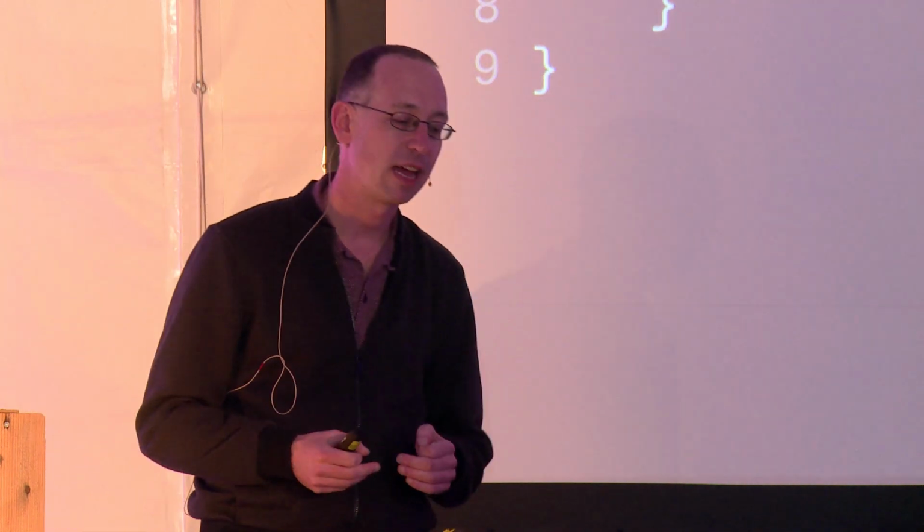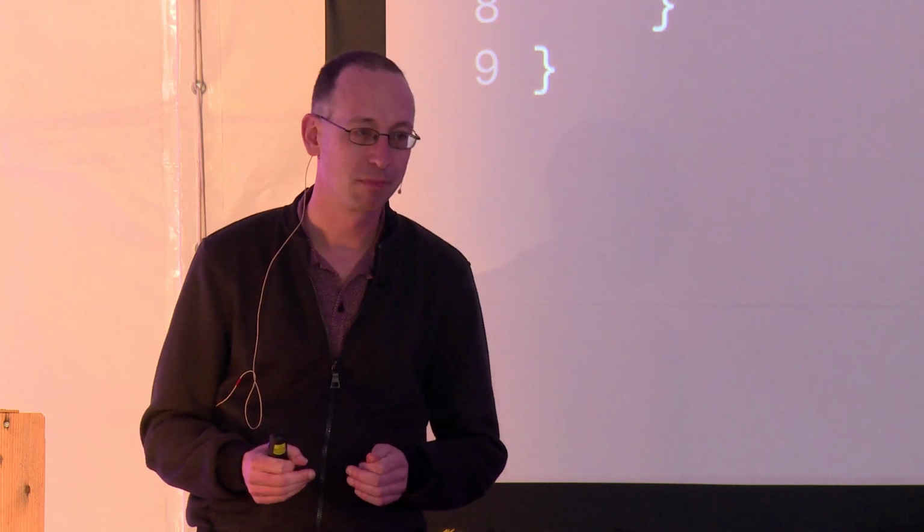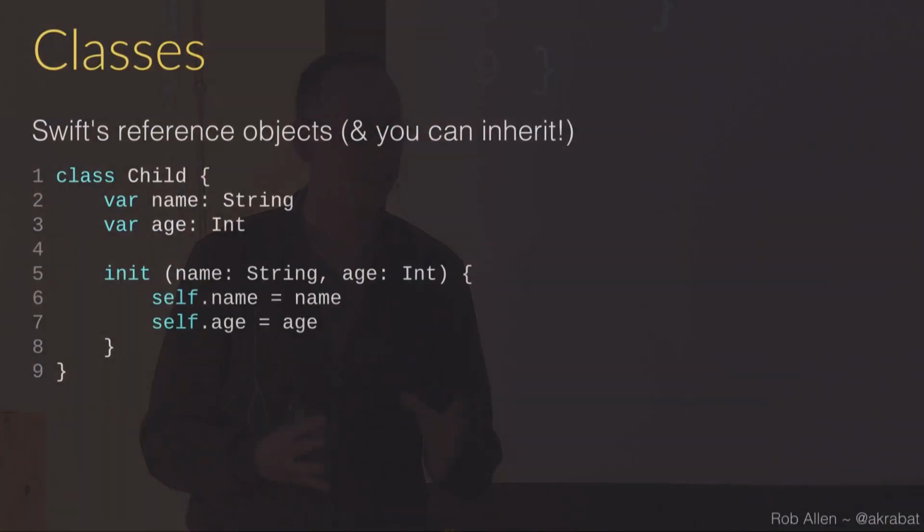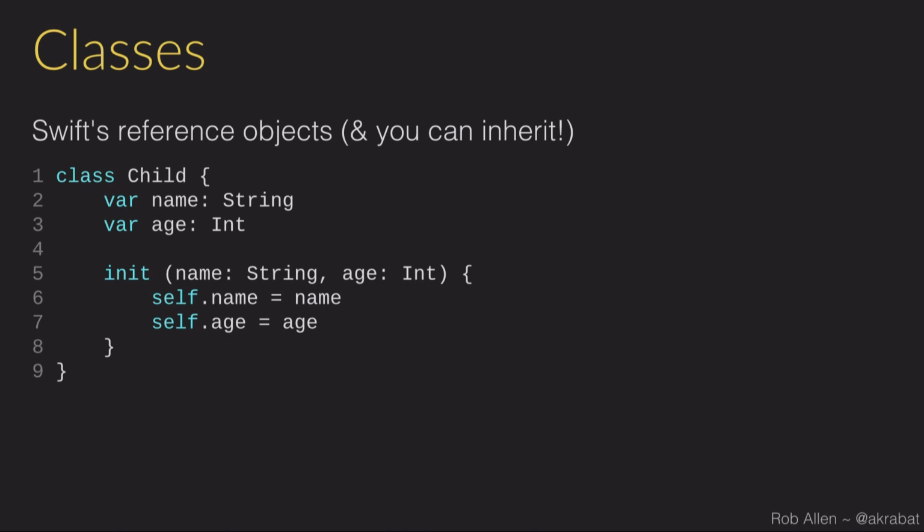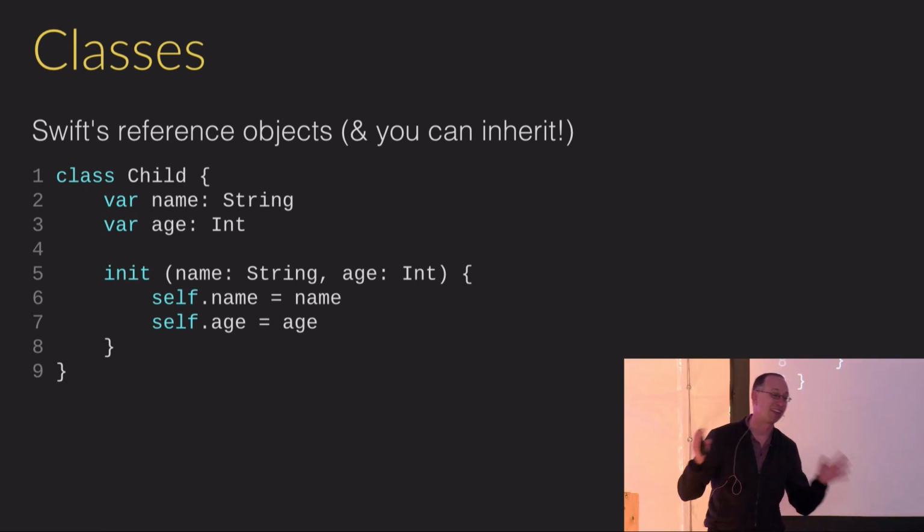Swift does have a class keyword. So classes are reference objects. Once you've instantiated an object and pass it into a method, the same object comes with you. It's not done on copy. And the other key thing about a class is that you can inherit from them. So if you want a parent class and a child class, you have to use the class keyword. You cannot use the struct keyword. That's about it. Fundamentally, they're basically the same.